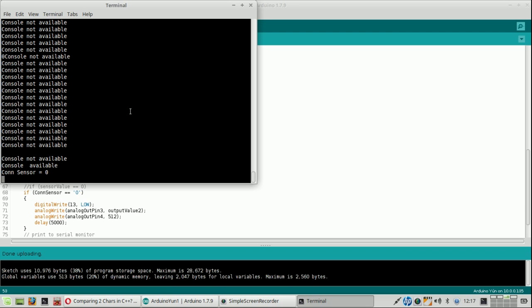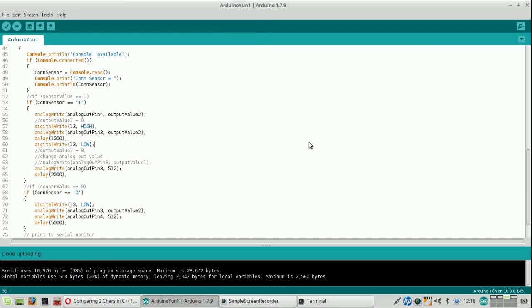So now when I say okay 0, it doesn't do anything on the board, but as you can see there's a clear delay of 5 seconds with the 0, and I press 1 and it has as a result that the red LED on board is burning. And that is exactly what I wanted to do.